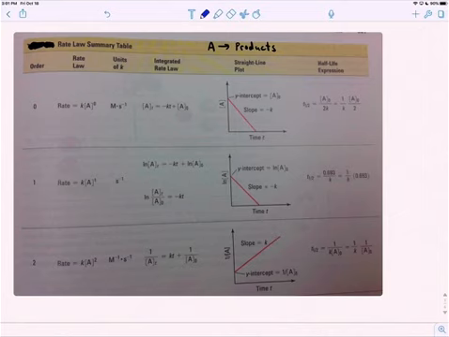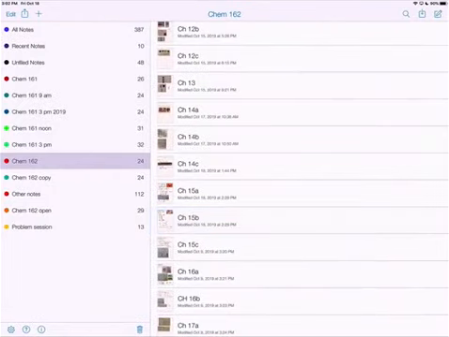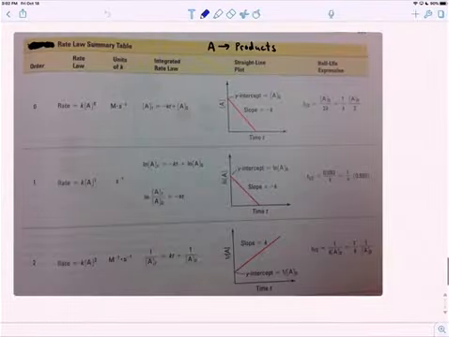And this is another way that you can figure out reaction order. I mentioned last class that you could do it with data and that kind of thing. Another way you can do it is you can graph it. If you graph it, you can determine what the order is by which one gives you a linear relationship. So it's kind of interesting. Okay, and I guess I'm done right now.